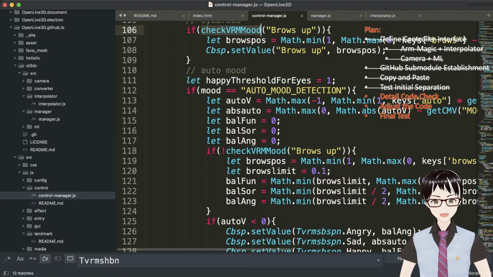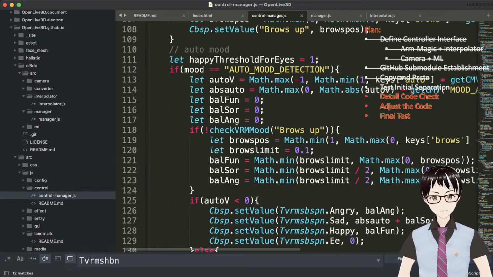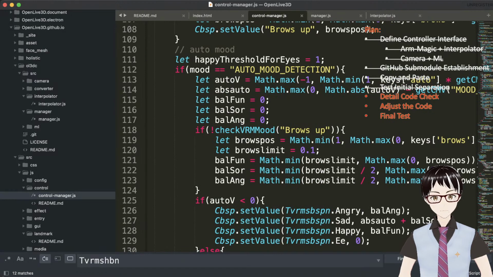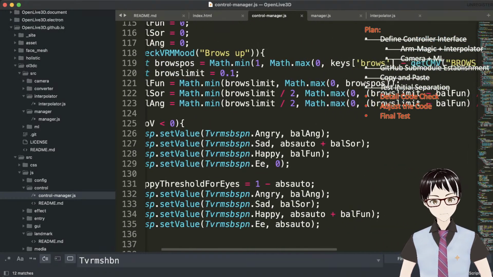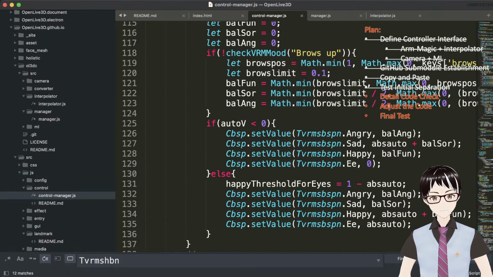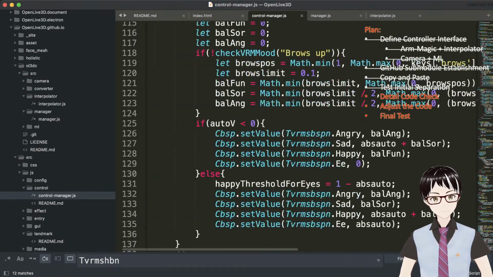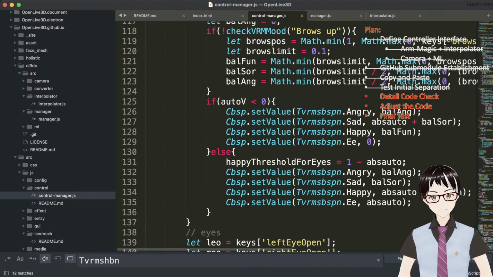Check VRM mode, browse up. But we can still calculate this even if we don't have a browse up setting. Yeah, we can still calculate this without the browse up setting. That's not the problem.